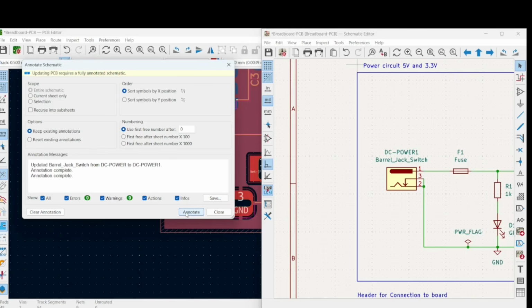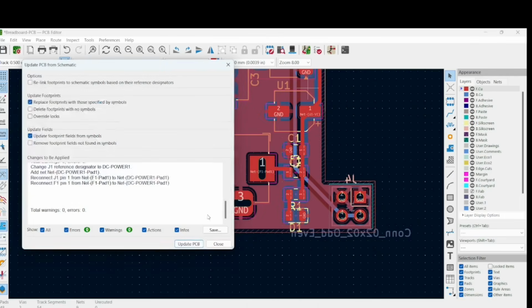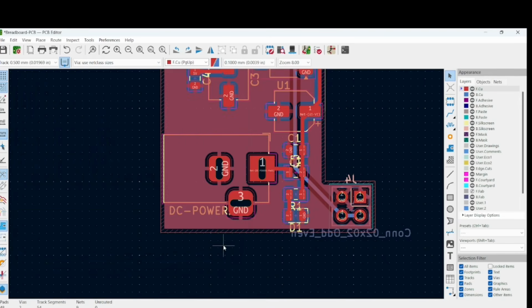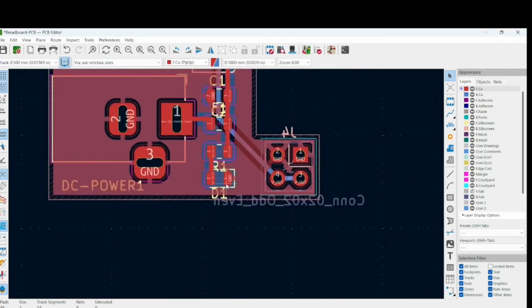Click on annotate. It will show annotation complete without error, and then click on update PCB. This will update the PCB with the schematic. So you can see the J1 is replaced with DC power.